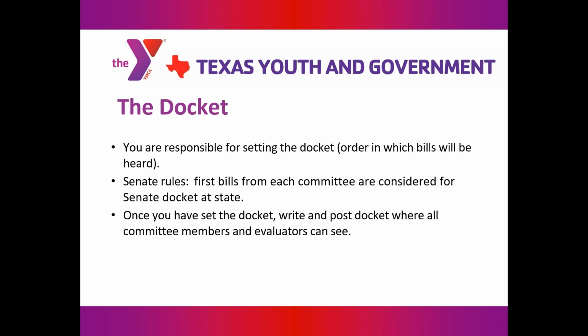Docket. As committee chair, it is your responsibility to set the docket, the order in which the bills will be presented. Since the only bills eligible to be placed on the Senate docket at state are selected from the first Senate bills recommended out of each committee, it is important that you place 2 or 3 Senate bills that you think are the most important and debatable at the top of your docket. You should then consider House bills and finally consider the rest of the Senate bills. This helps the Senate Calendar Committee when selecting bills for floor debate.